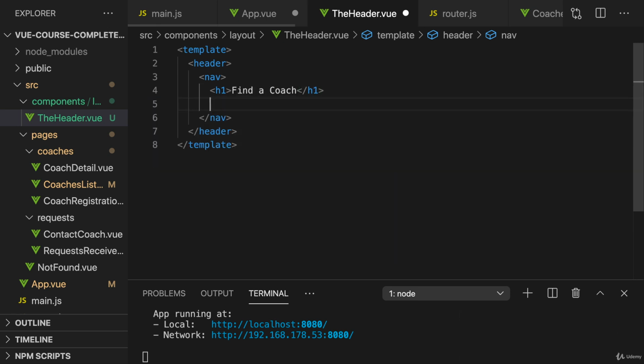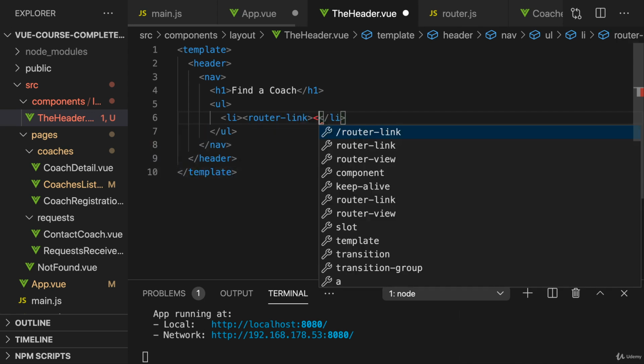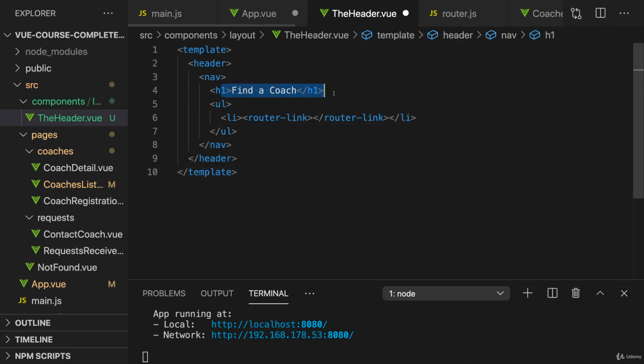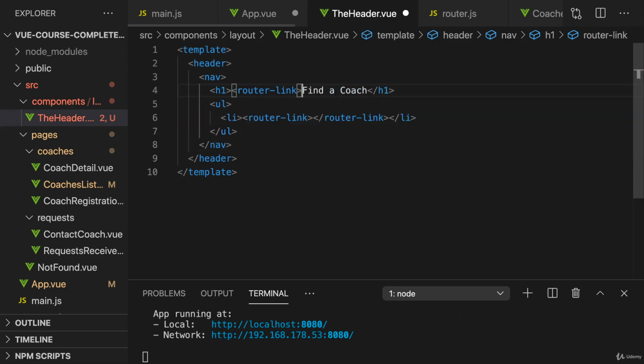And next to that, also an unordered list where we have our different navigation items. And that, of course, should be router links. And actually, even that text here in the H1 element should be a router link because it should be clickable and should always lead us back to the starting page.